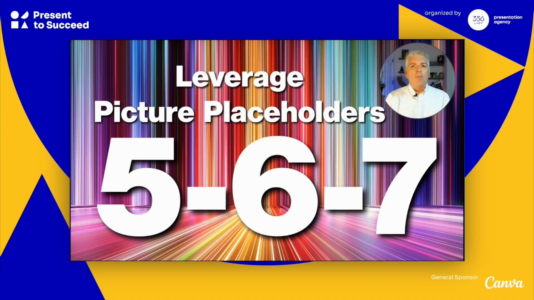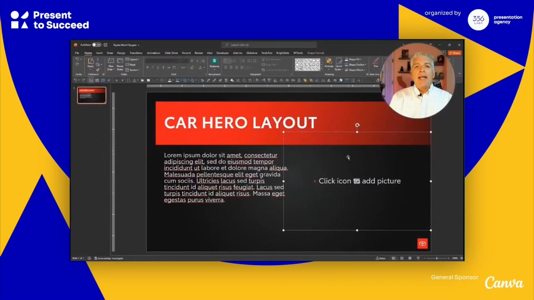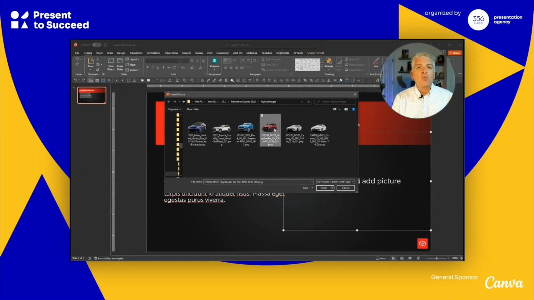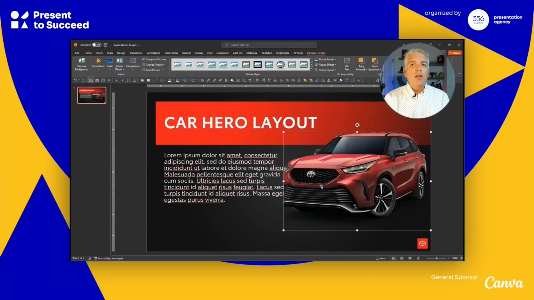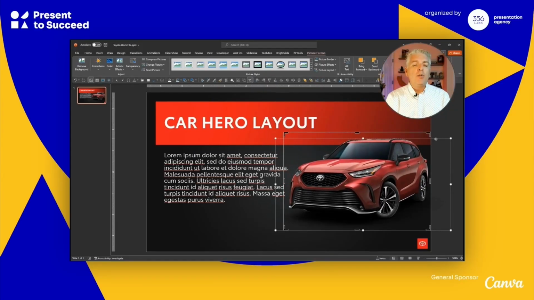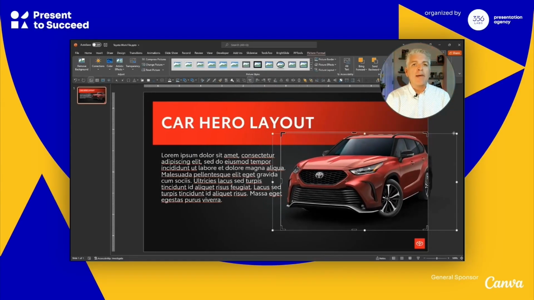Presentations, they're visual. Picture placeholders, they're a special type of layout placeholder. I'm going to invest tips 5, 6, and 7 in how to use picture placeholders as the person editing the slides. The idea is pretty simple. Any slide that has a picture placeholder is 3 clicks away from having an image placed where it fits on that layout. Often there is a lot of preset formatting like borders and shadows; picture effects can all be added to the picture placeholder so the picture you insert automatically gets them.